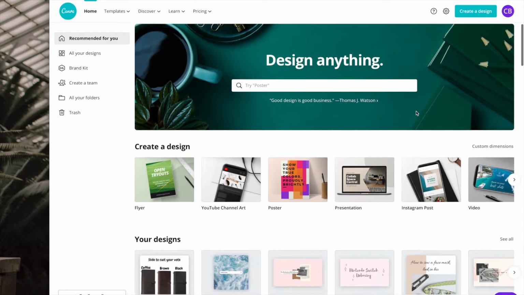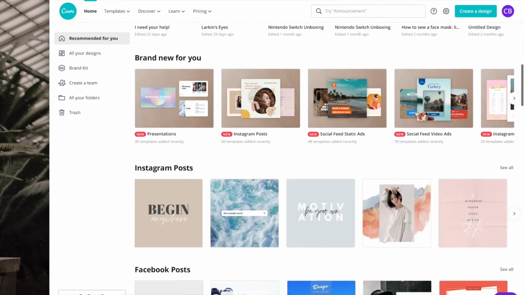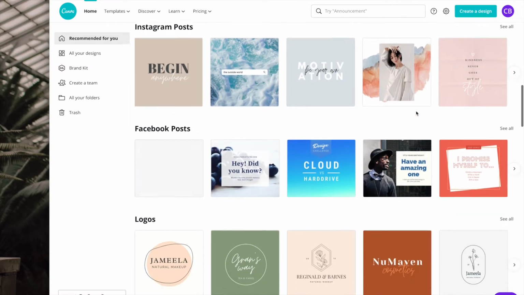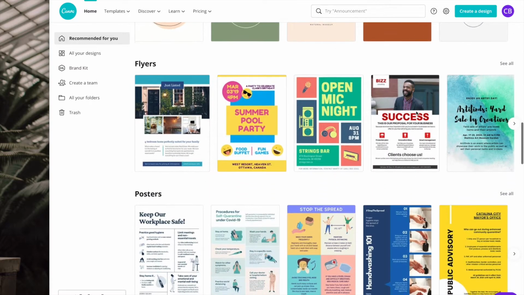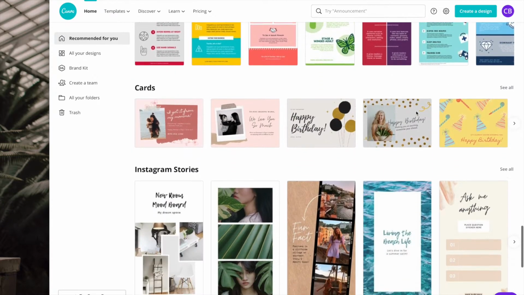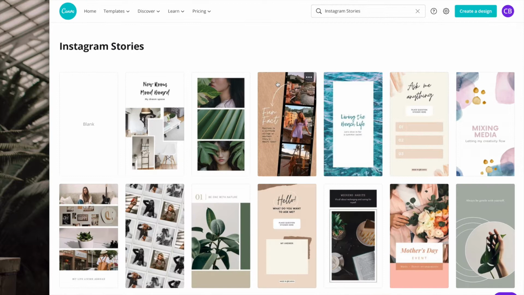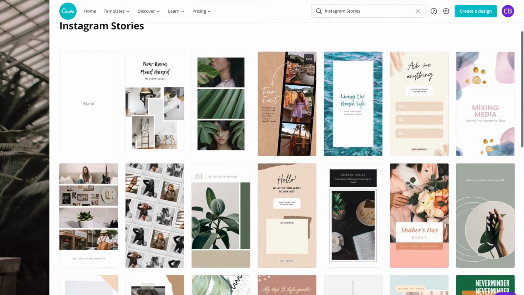But this is the website that you will be using. Now you could do this on your phone with the Canva app, or you can go directly to canva.com on your desktop like I did. I'm just doing it on my desktop because obviously it's going to be something that's going to be getting printed, so it's just a little easier to already be on your computer.